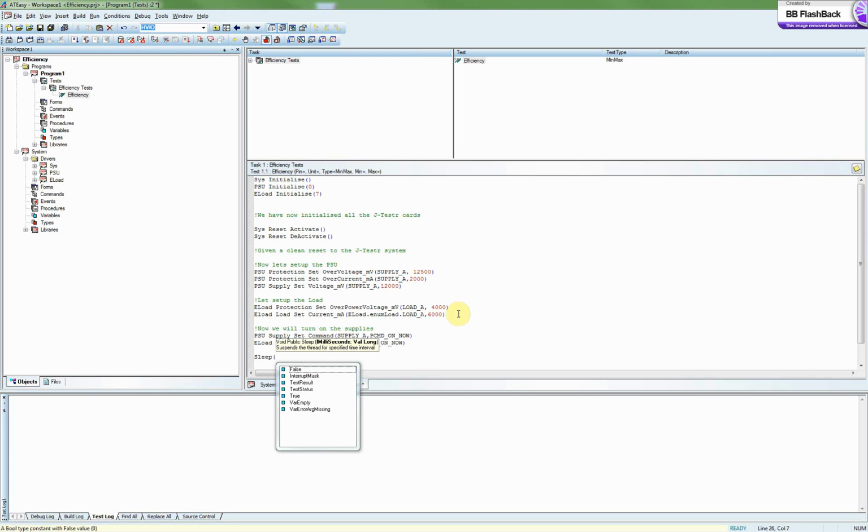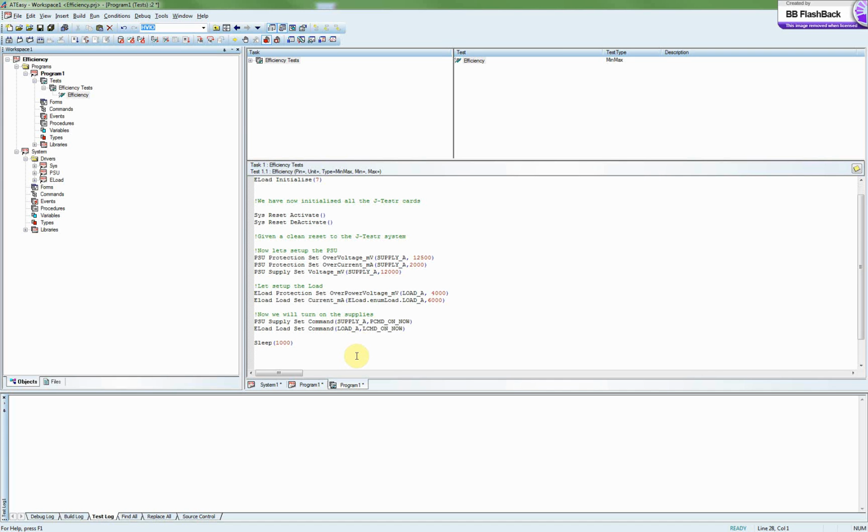Once you see the brackets, you can see here that it's telling you that it's in milliseconds, and that it's a value of long. That's very ATEasy specific. Again, this tutorial is not about ATEasy, just how easy it is to set up a test. So we will set up 1,000 milliseconds, 1 second, for everything to settle down.